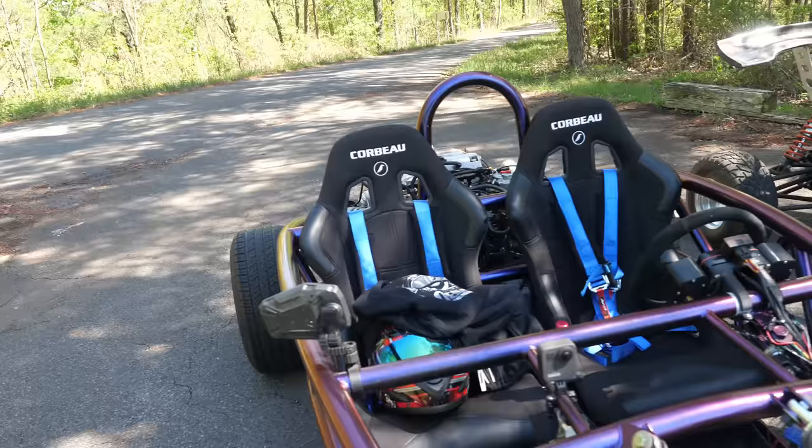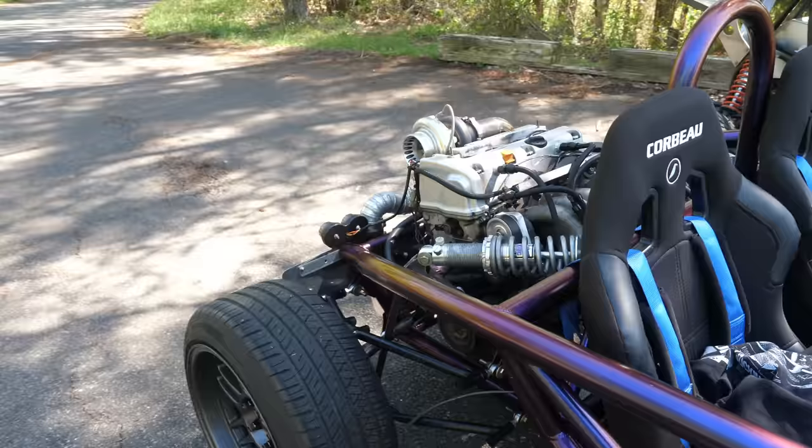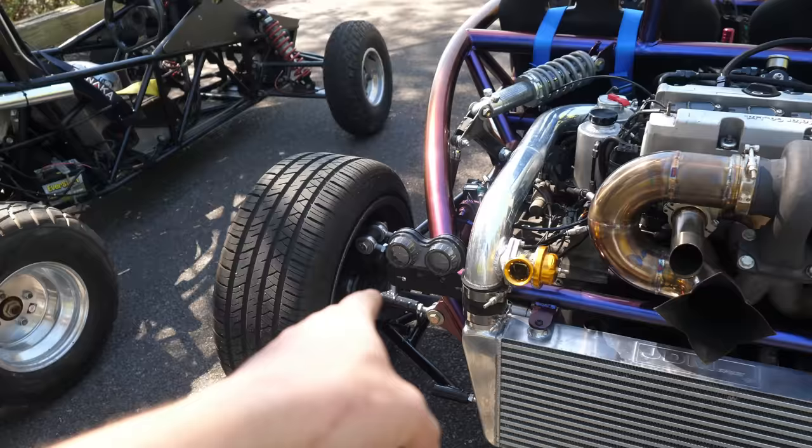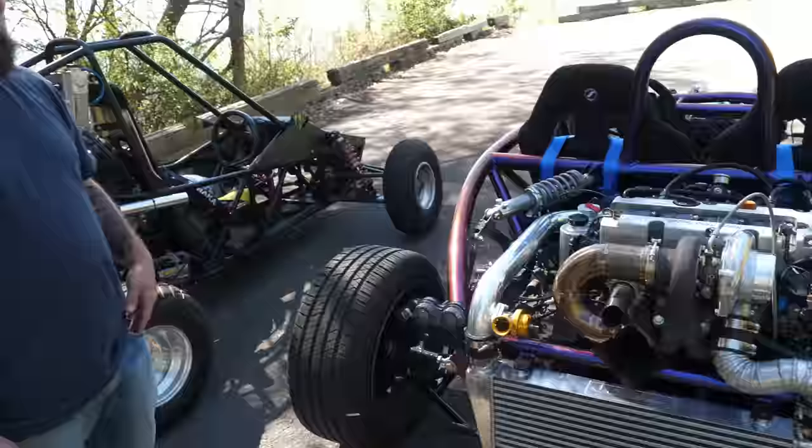And then let's check out this turbo kit here in the back, which is also a work of art. I like those cheap motorcycle taillights. I have a few of those too. They come in very handy. I think they were like $38 a piece on eBay. It's all basically a budget build as much as possible.